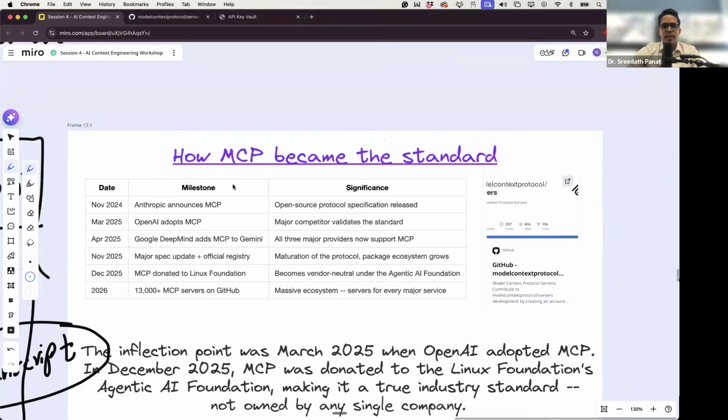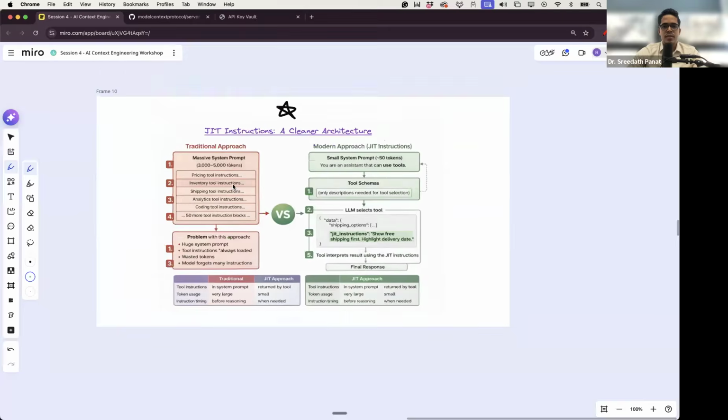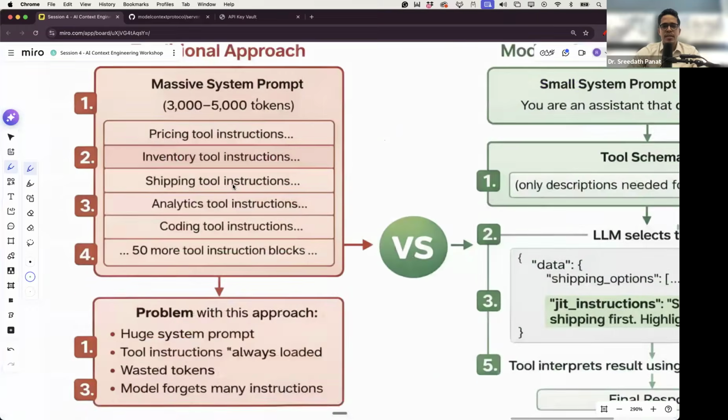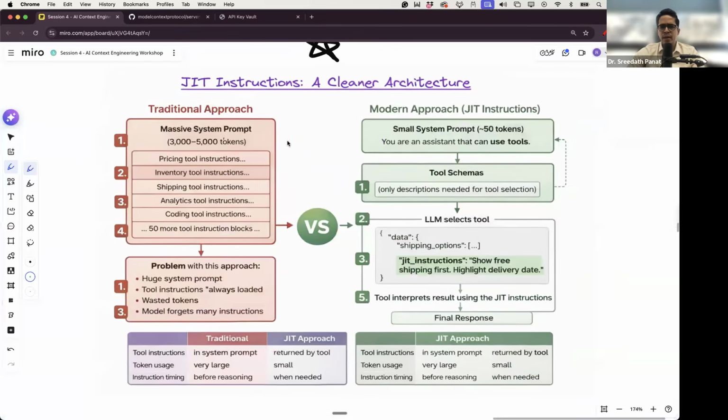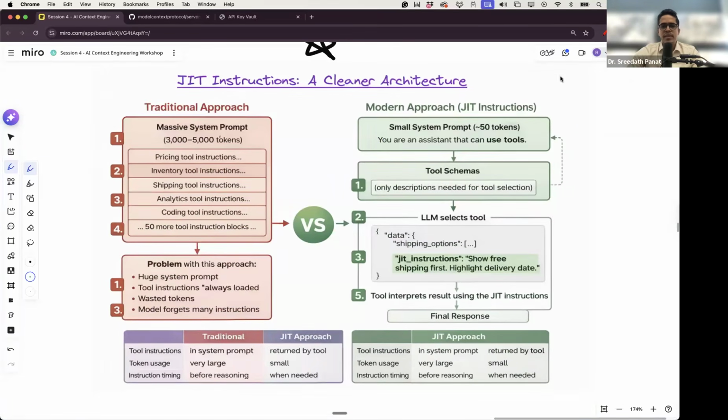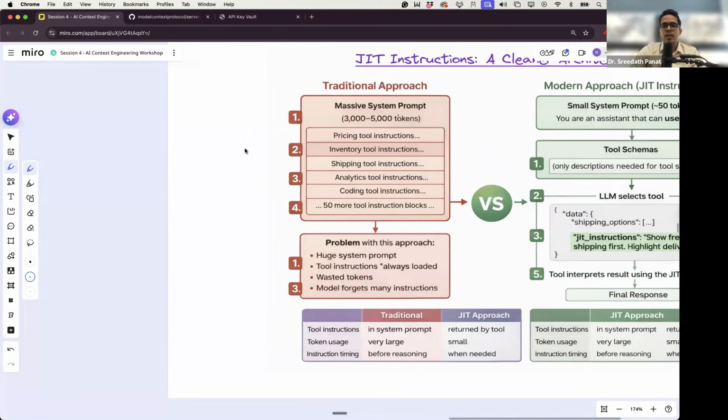There is one idea which I skipped earlier, which is just-in-time instructions. I think Anthropic pioneered this, Anthropic or Shopify, I forgot the company. Basically, the idea is that a tool can have instructions associated with it about how you can utilize its results.